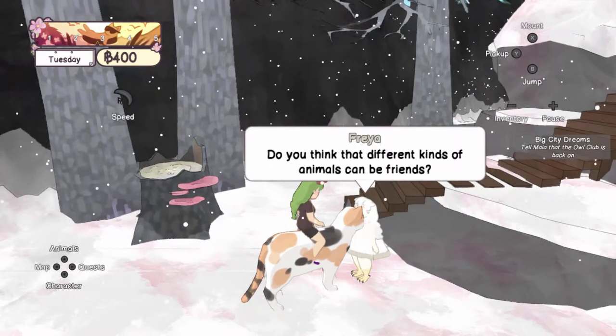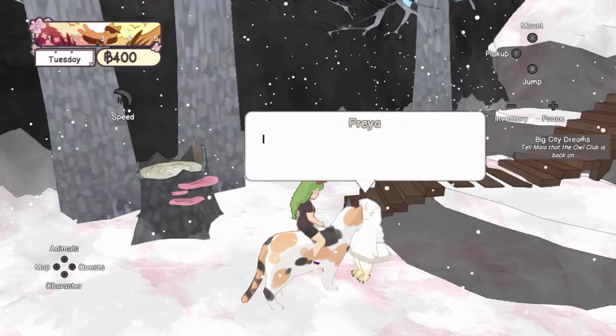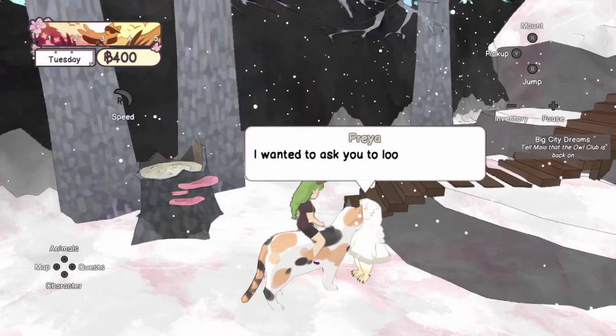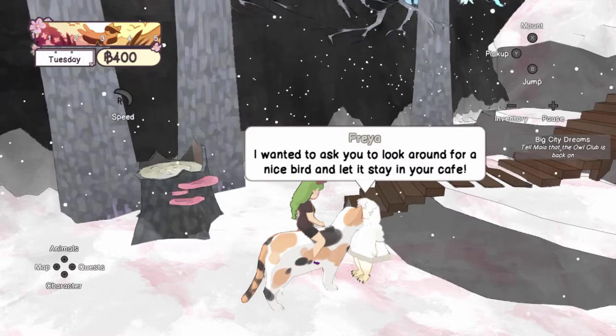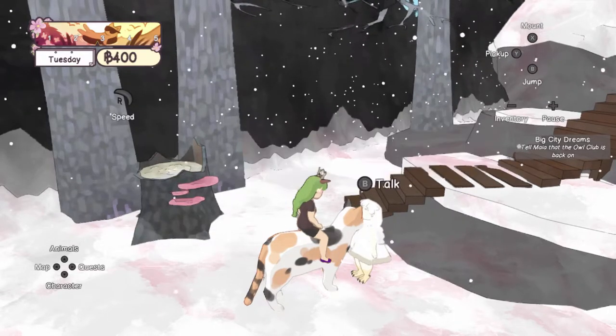Sure. Do you think that different kinds of animals can be friends? Yeah, definitely. I've seen it in the cafe. Even cats and birds? I think the birds are such great pets. They are smart and their feathers are so beautiful. I wanted to ask you to look around for a nice bird and let it stay in your cafe. Okay, no problem. Pick out a feathered friend for your cafe and let me know when you're all done.